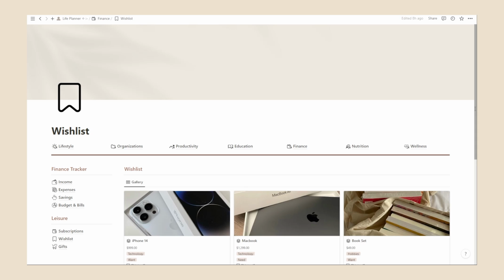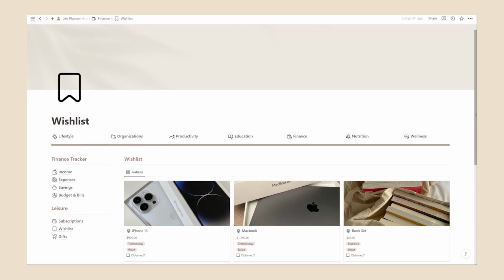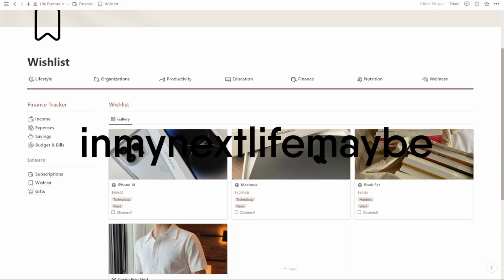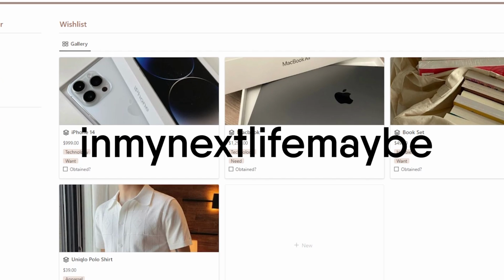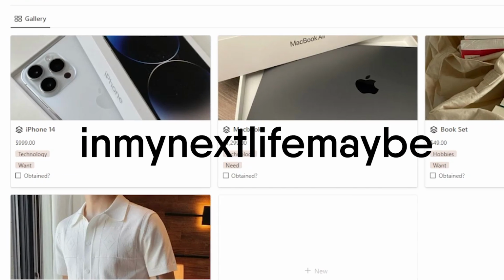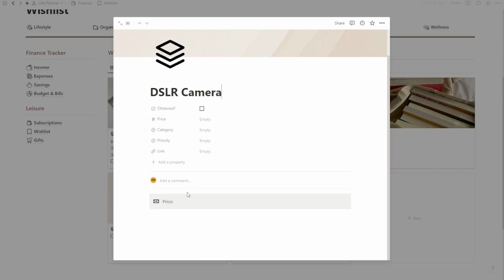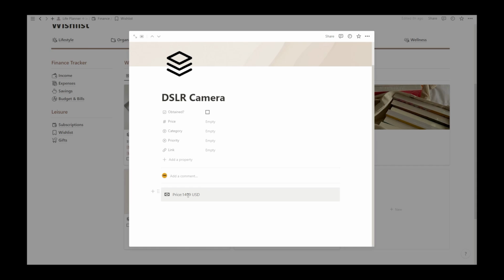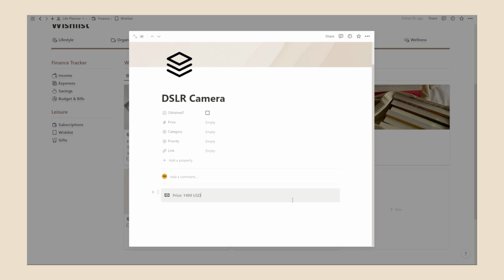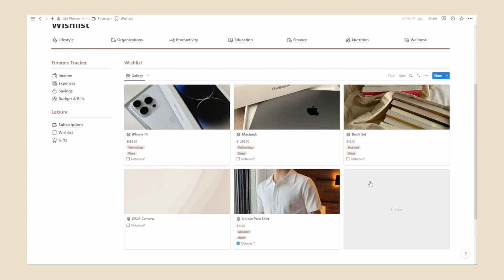And then of course my wishlist section. I have a lot of things that I want to buy. I want to buy a new phone, I want to buy a new MacBook, I want to buy a car, I want to buy a new computer. But yeah, hopefully soon. I'm just kidding. This is just where I put all of the stuff that I want to buy, but it doesn't mean that I'm going to buy them. I just put them here for fun.